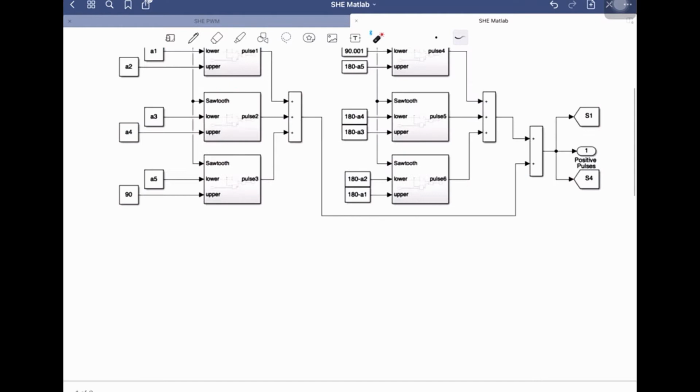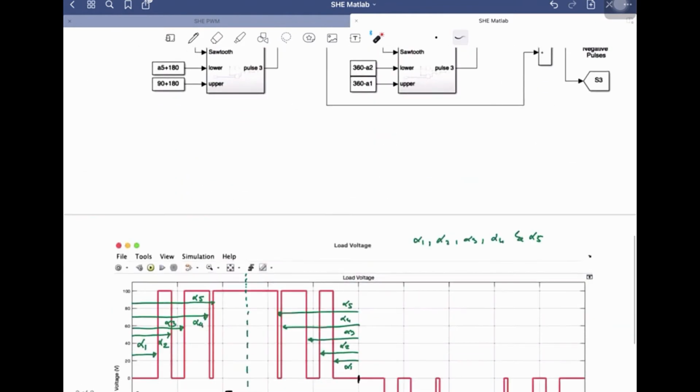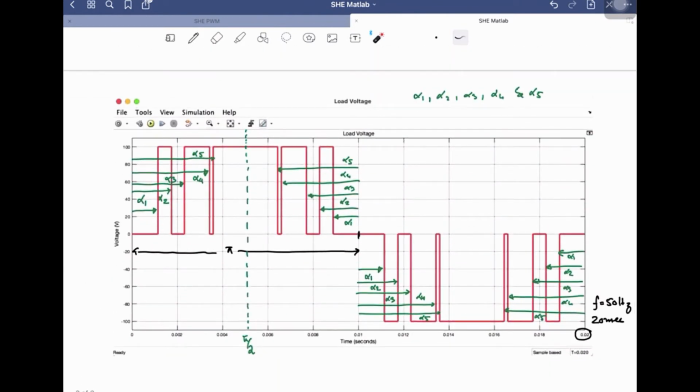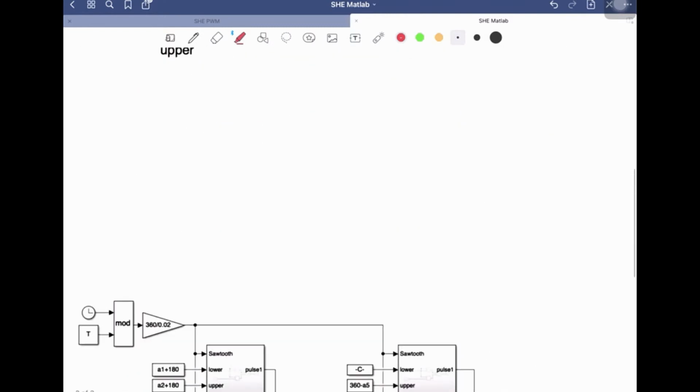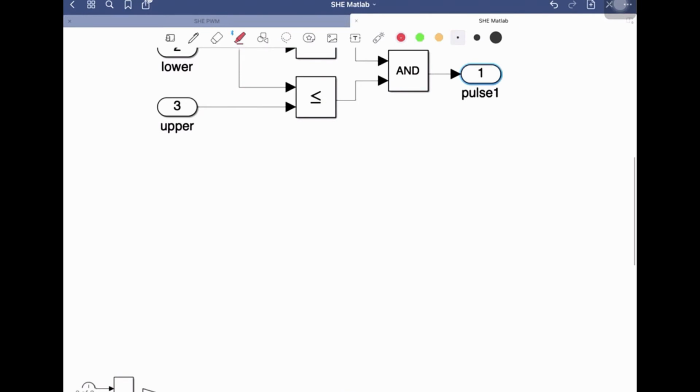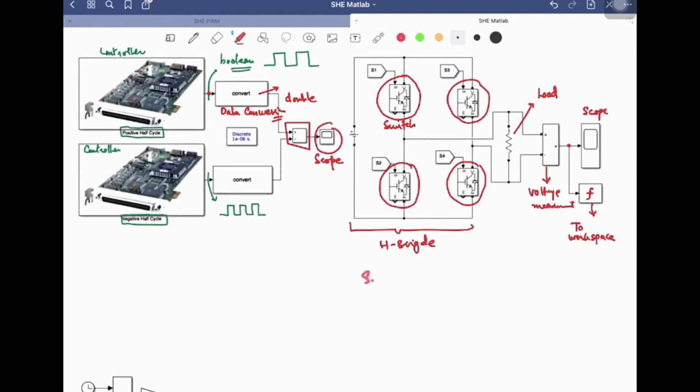So if I go back to the voltage waveform, in order to get this voltage waveform, I will have to turn on switch S1 and S4, sorry, this is one pair, S1 and S4. When this pair is turned on, you will be getting VDC, because you can see over here, this is S1 and this one is S4. If these two are turned on, you will be getting plus VDC.